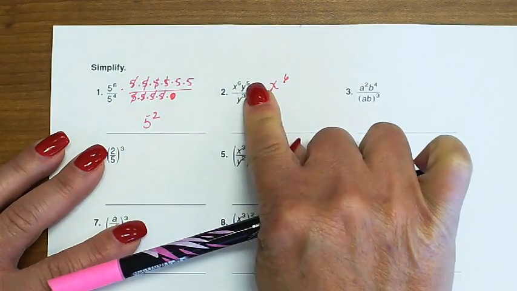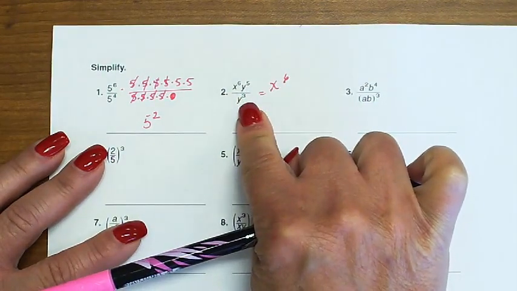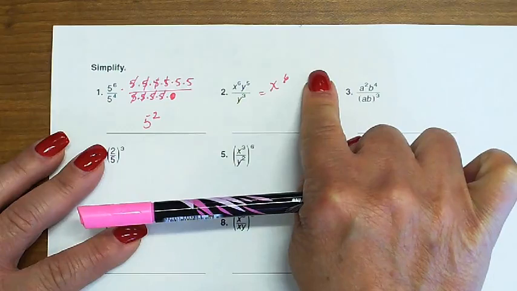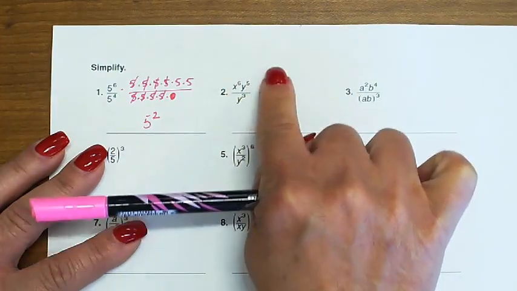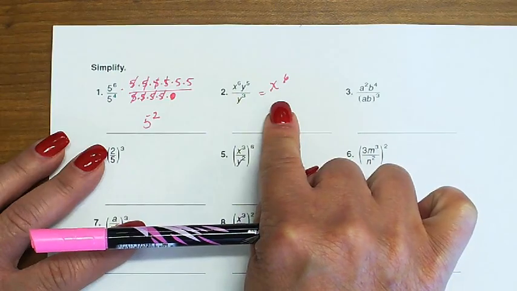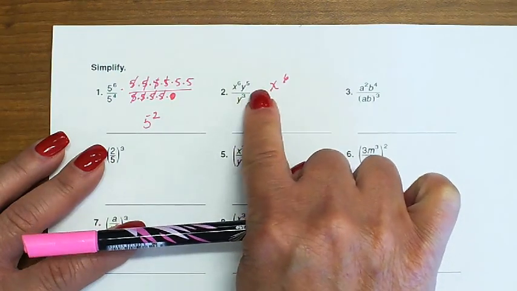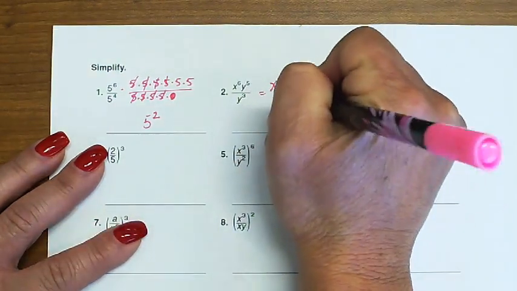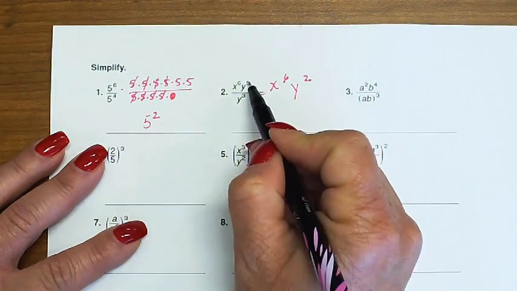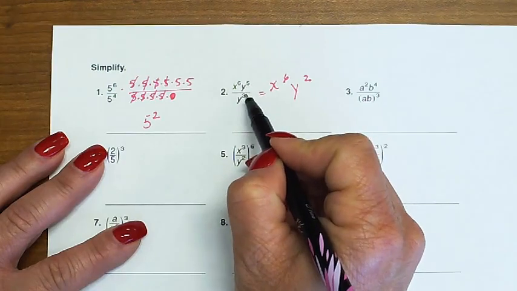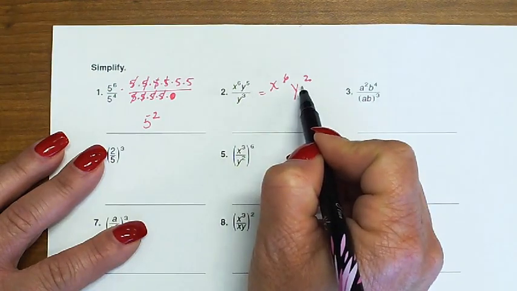But then I've got 5 y's up here and 3 in the bottom. So if you think about it, I have 5 stretched out across the top, 3 across the bottom. So 3 sets would cancel out, and I would be left with 2 y's, and they would be left on the top. So I'd have y to the 2nd, which follows along with our rule of subtracting our exponents. 5 minus 3 is 2.